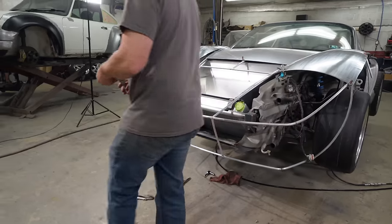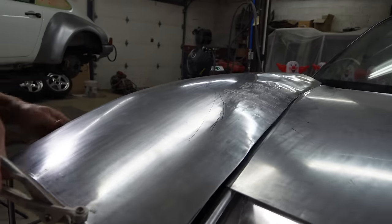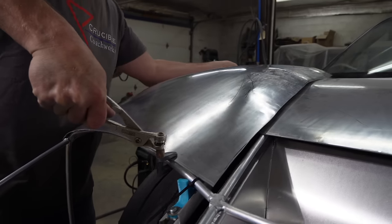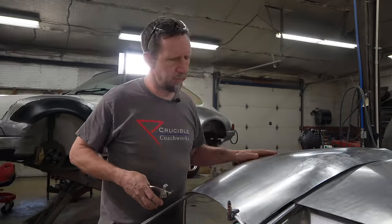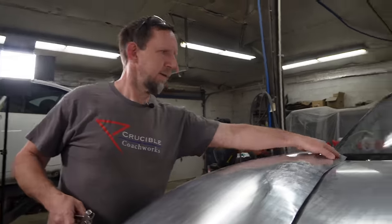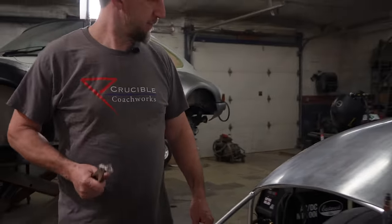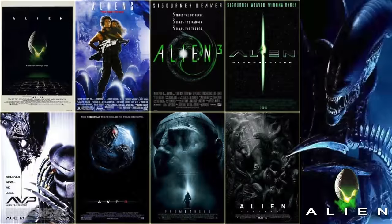Tag, you're it. It's your turn to make brackets. Yeah. I see that you spent a little bit more time on your fender top here. It looks so much better. Yeah, a little bit of shrinking here with our Pullmax, a little bit of stretching here. I have to call you Sigourney though, because that's looking a little ripply up there. Yeah, it is. Did IQs just drop sharply while I was away? Now I gotta watch Alien again. All of them.